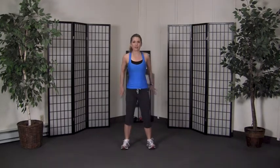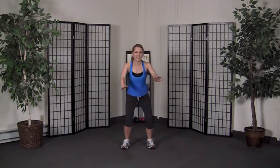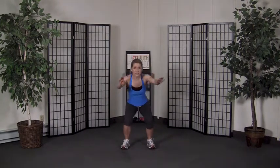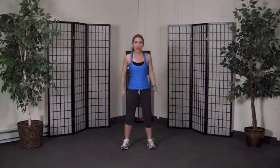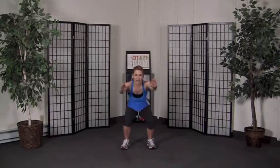Excellent job on your breathing. Now all the way up, I stay down through the heels. I come up evenly, and I am squeezing, flexing all the way to the top, these big muscles in the legs. Primarily these quadriceps, then those hamstrings on the opposite side and the glutes. Now a little something extra you can do is when you pull through the top, get the hip flexors and come and squeeze and flex all the way to the top. You got it? Let's count them now.